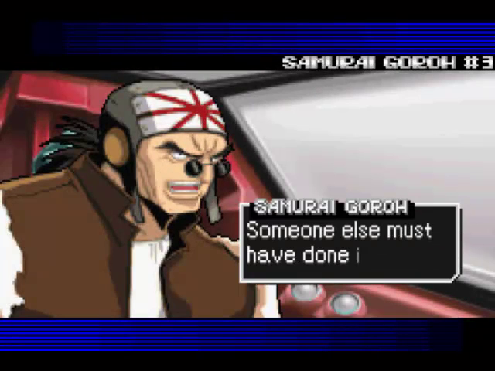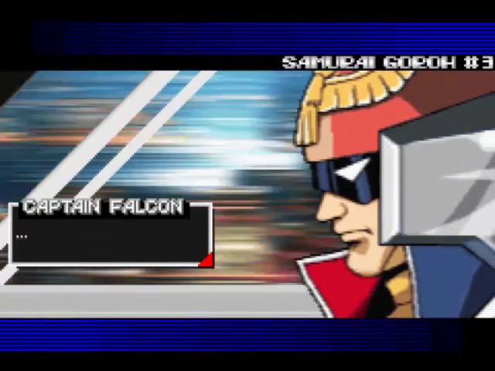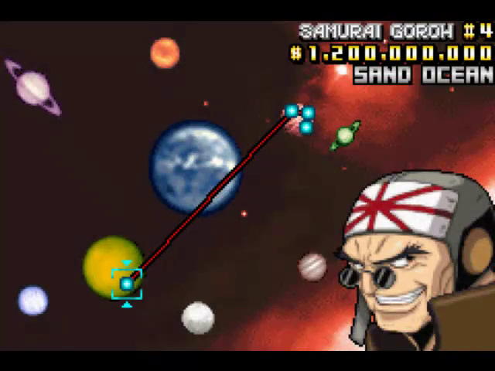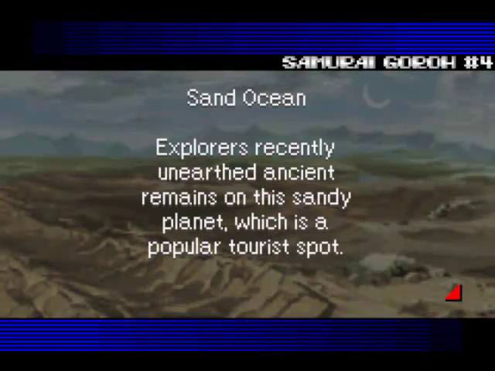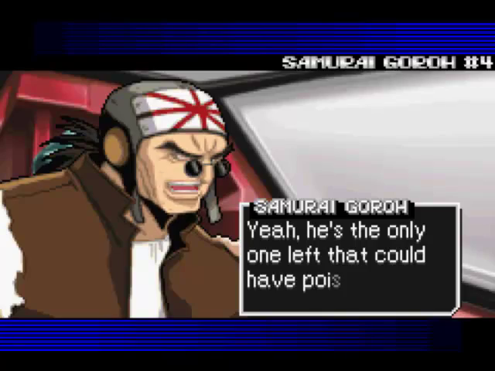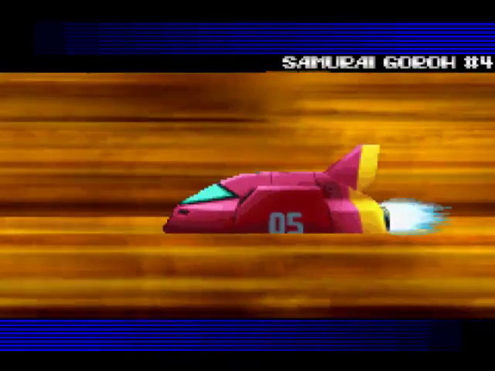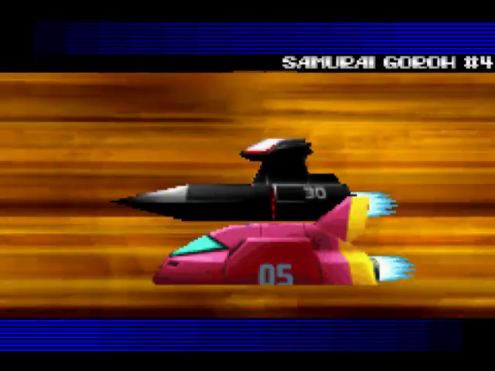135 pluses. Now, how come you keep beating people and then instantly decide, no way somebody like you could have possibly poisoned me? That's not how you investigate. Next up is a Sand Ocean course. I don't know why. Why would he be in Sand Ocean?